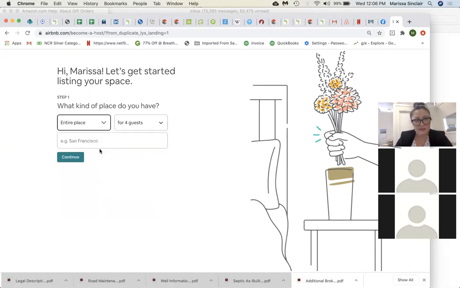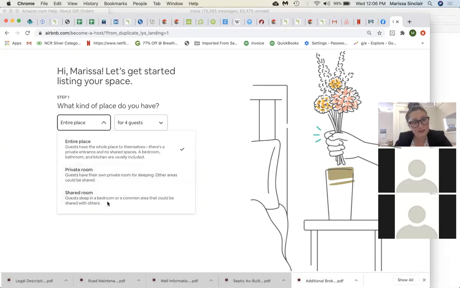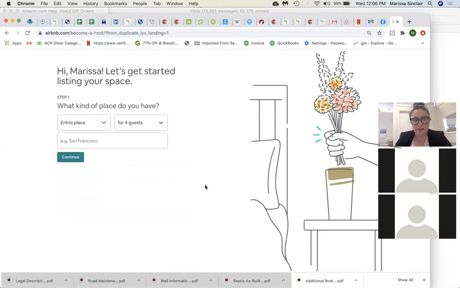My listing is the entire place. Also, with the virus and everything, I wouldn't recommend the shared room at this point, but you can learn about it now and do it later, whatever works for you, depending on what you have.